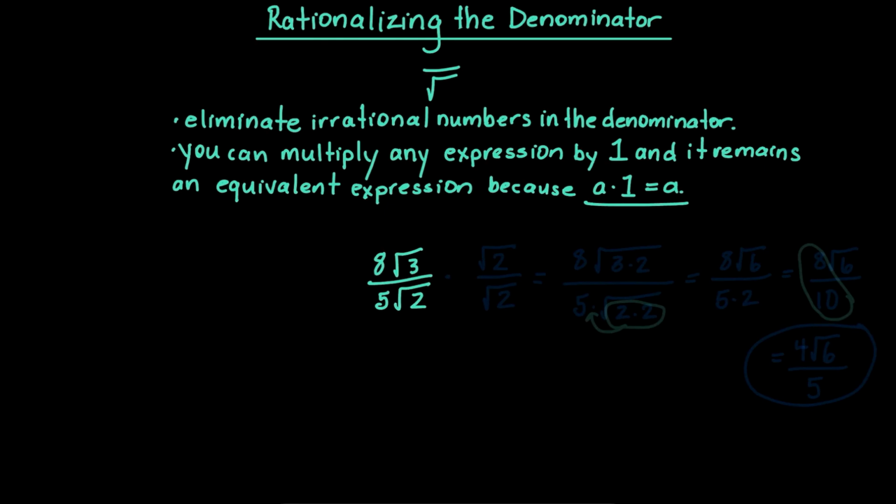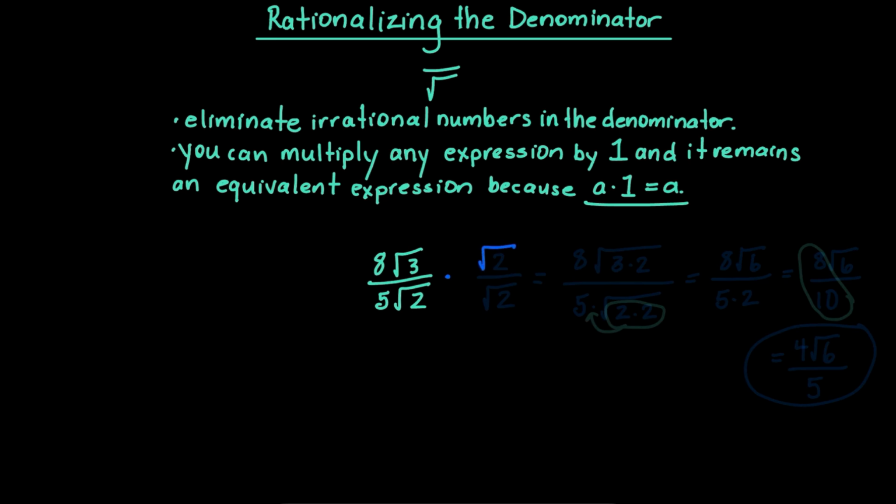Okay, our last example has coefficients in front of both our radicals. So we're going to practice knowing which numbers we can multiply and which ones we can't multiply. Remember, the radical in the numerator is not what I'm worried about. It's the radical in the denominator. And I'm not worried about the coefficient. That's a very important part that people mess up on.